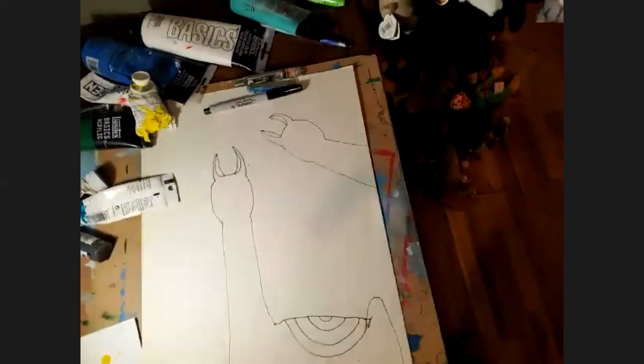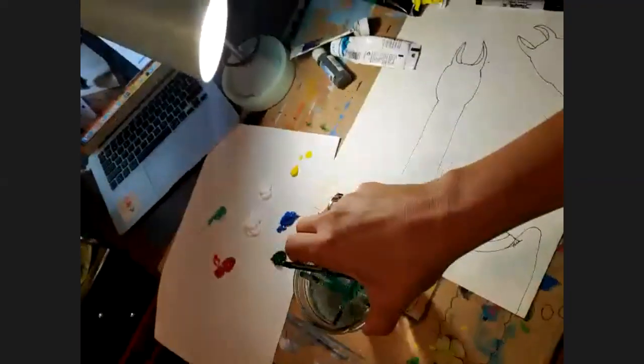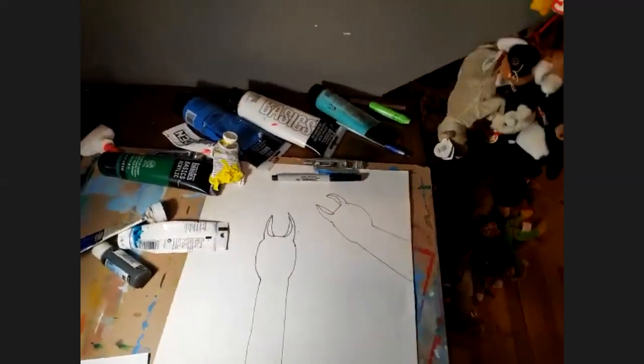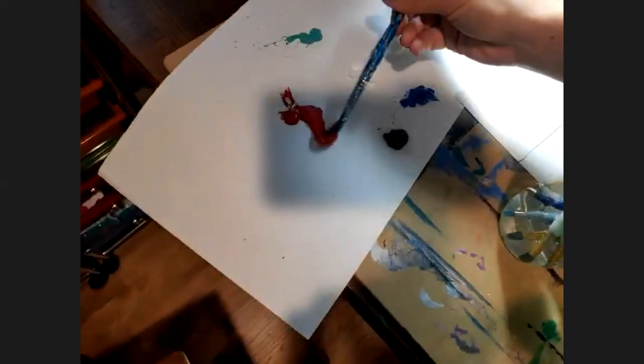All right, I'm gonna pin my video. We're gonna start painting. Okay, so make sure you have a paper towel, water cup, a variety of paintbrushes. Same setup as always, okay? We're gonna do our background first. So the background is fun. We're gonna be mixing a lot of pink.